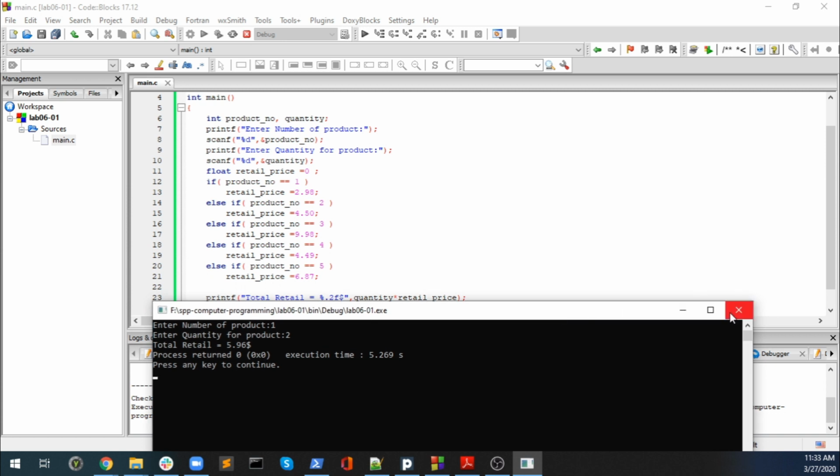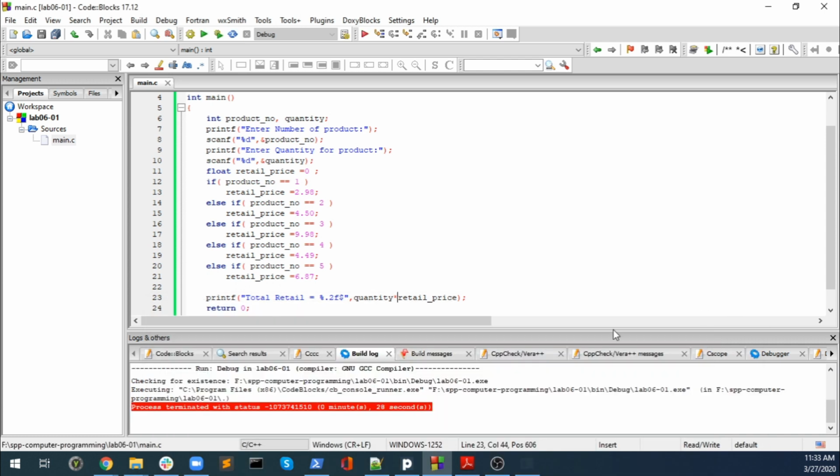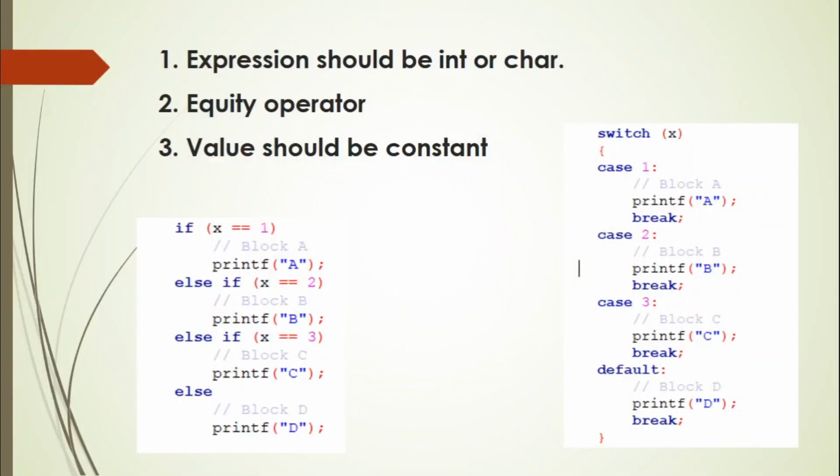Okay, let's talk about switch first, then we'll get back to this question to solve it with switch. Let's go to the switch statement and see how it performs. First of all, we can look at this simple if else if statement. As you can see, if x equals 1, printf a, and this is a one-block statement.